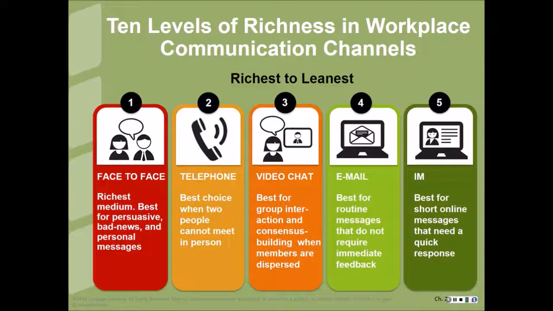So, the 10 levels of richness in workplace communication channels. We start with the richest, which is face-to-face. It's best for persuasion, bad news, and personal messages. If I have to tell you something that's very important, critical to the success of our project, I should tell you face-to-face, or at least follow up face-to-face. Telephone is the second best choice. Sorry, old school still works, because we still have the visual in face-to-face, and in telephone we still have the audio. Why would video chat be third?